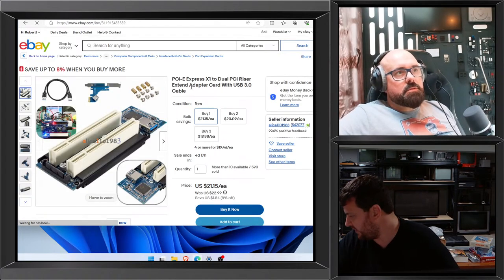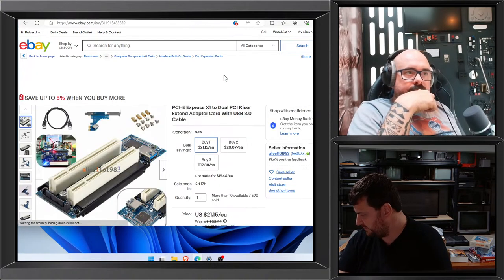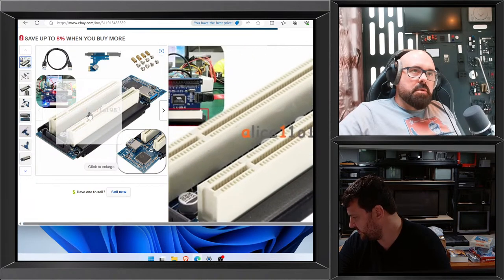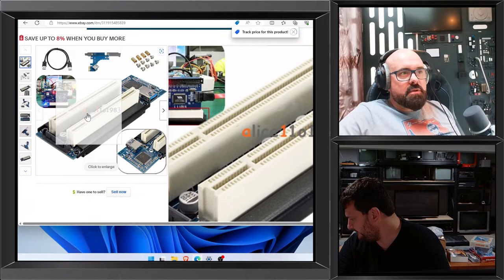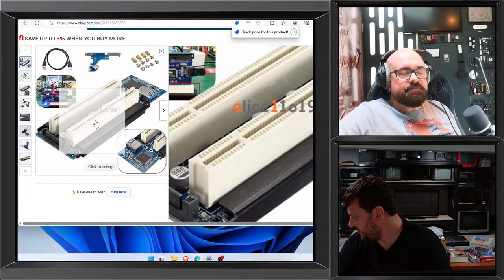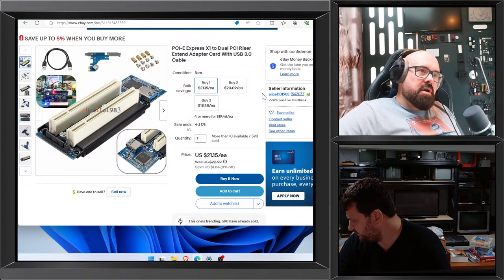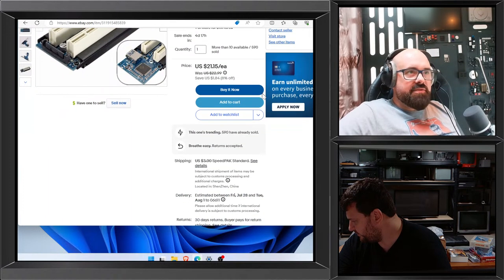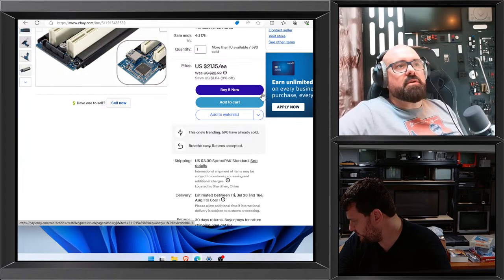But right here, so this is the PCI to adapter. This says PCI E. It's actually just a PCI slot. Yeah, so just the dual PCI slots, allowing you to put a graphics card and a sound card. And that's a SATA cable, and that's a USB port. Yeah, I don't use the SATA cable, to be honest. It just gives extra power, but most devices don't really need it.